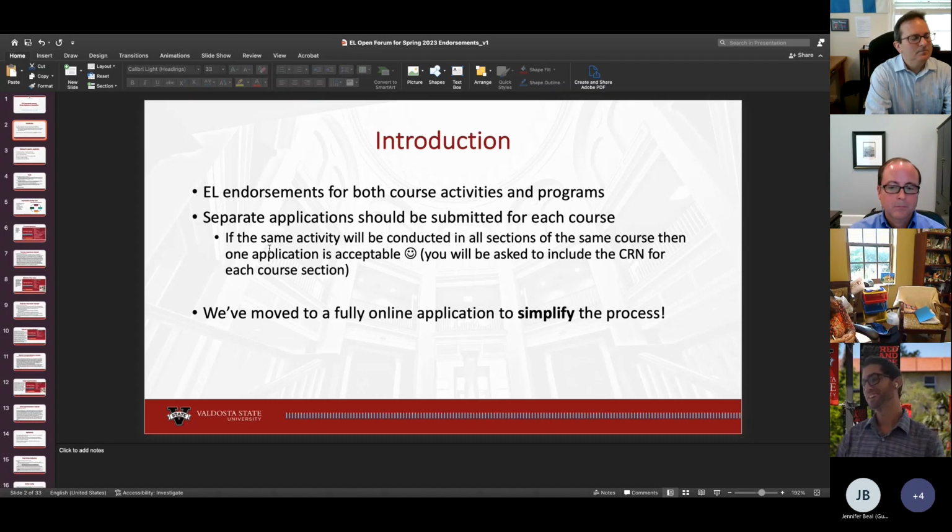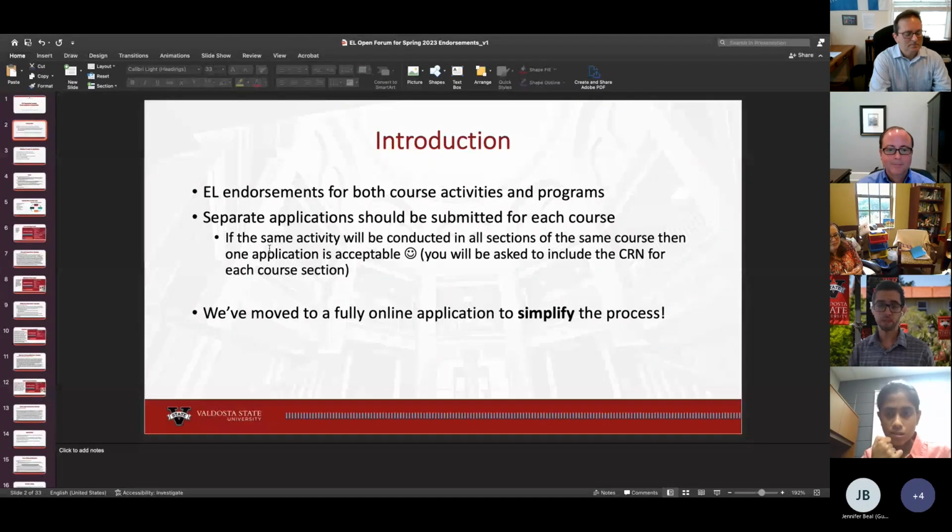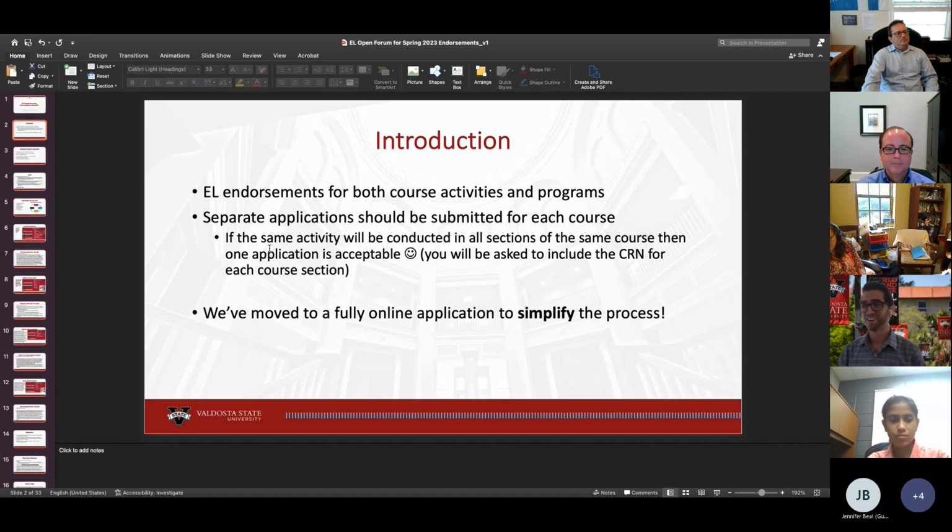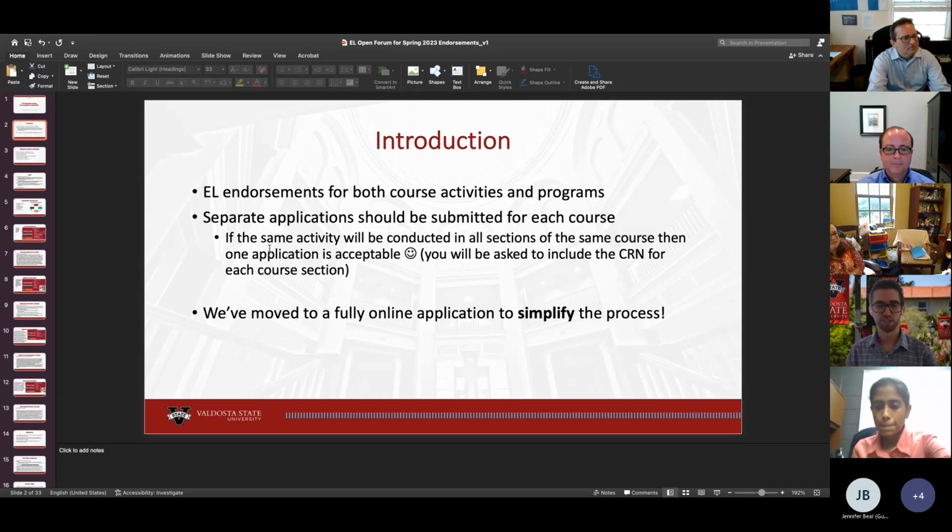Again, we've moved to a fully online application to simplify the process. For those of you who used last semester's in Qualtrics, we have retired the Qualtrics version and I have a new Microsoft Forms version, but it's asking the same exact questions. However, I think you're going to like it because we listened to some of your feedback from the spring, and we're going to keep our fingers crossed that this application does not break on us at the last second. Unfortunately, we ran into some issues, which is why we've now moved into the Microsoft Forms world.